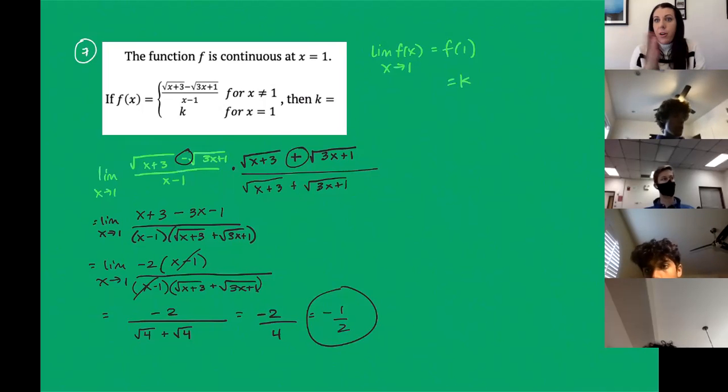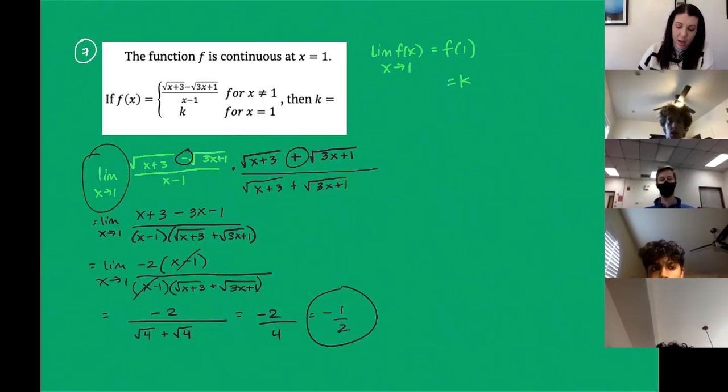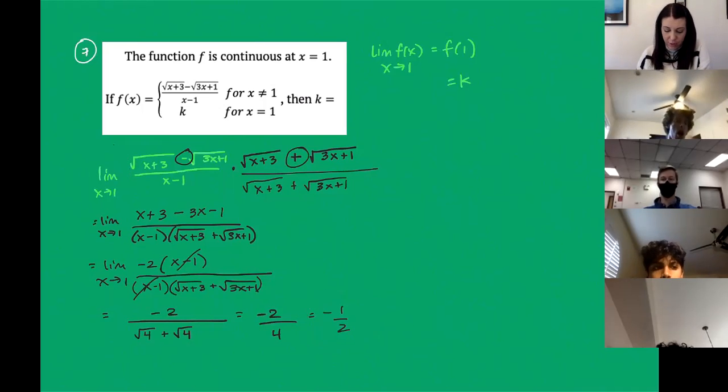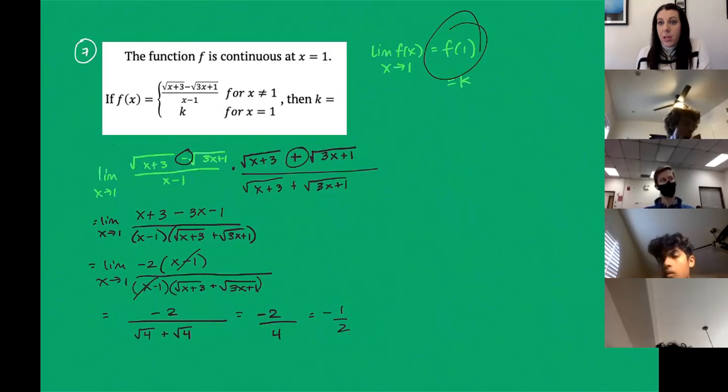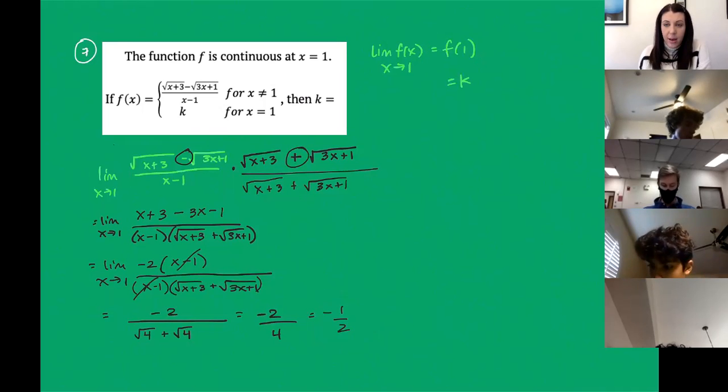And I know your final doesn't really require free response. So like most guys, what they'll do is they'll set the two things equal and then it won't work. And then you won't get any credit. But on a free response question, they're looking for you to label it with like a limit, or they're looking for you to label it with like an f of 1 or something like that. And so I would just get in the practice of doing that.